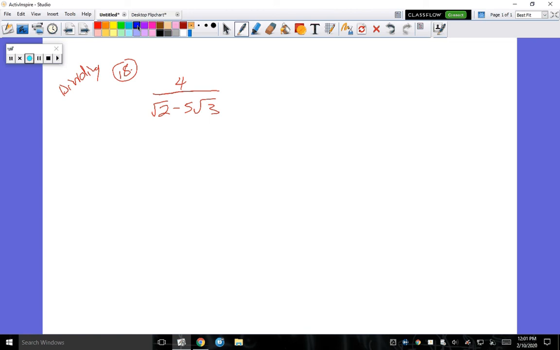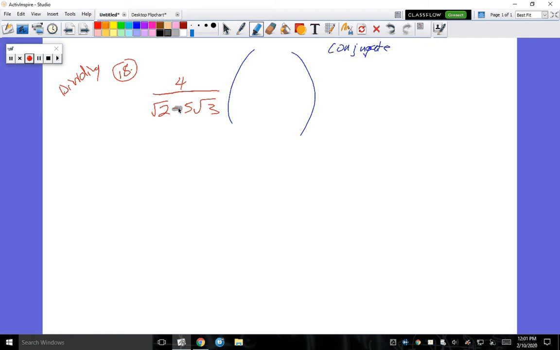Alright, the most important thing on this problem to simplify is to identify that I need to get rid of these square roots in the denominator, okay? So the square roots in the denominator, I'm going to multiply by a form of 1 called the conjugate. Reason why I know that it's going to be a conjugate and not just a square root is the fact that that subtraction says there are 2 terms in the denominator. Okay, so I'm going to multiply by the conjugate.